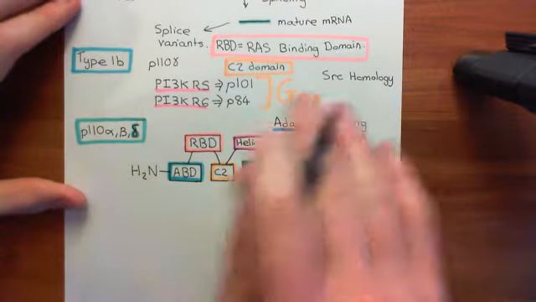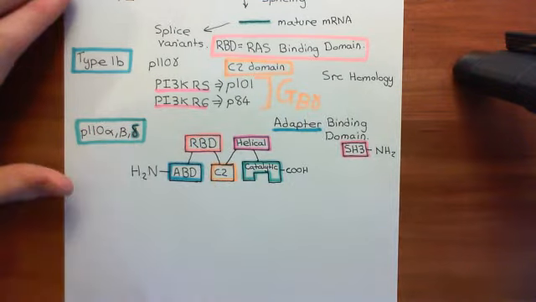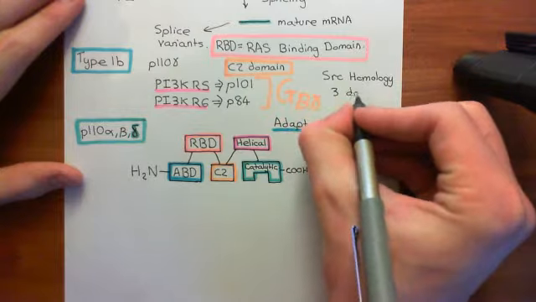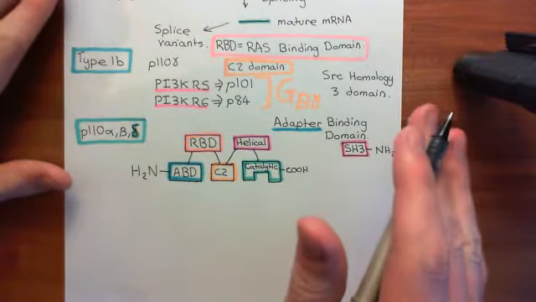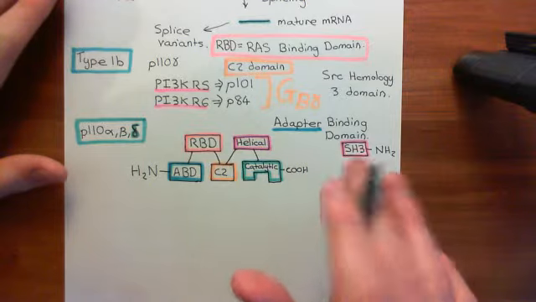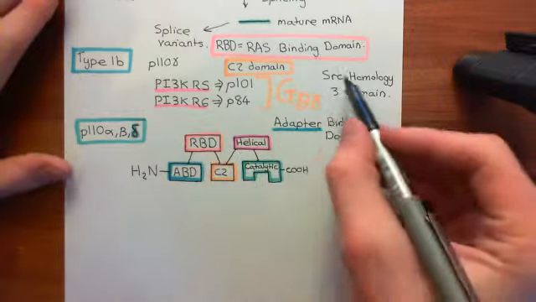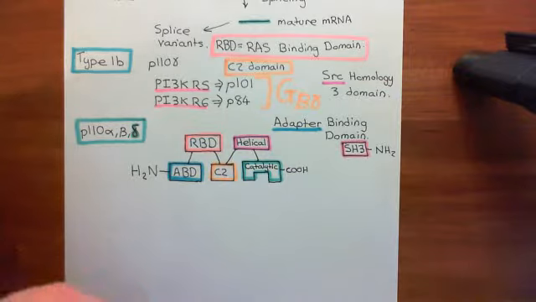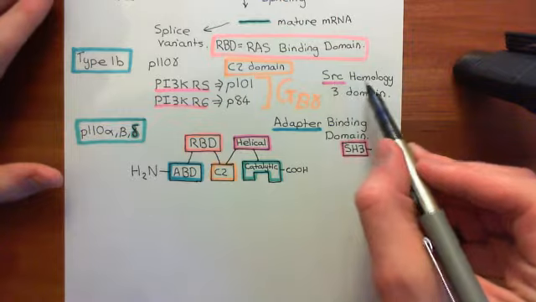We'll come back to tyrosine kinase enzymes in a moment. This is a free tyrosine kinase. It's not a receptor tyrosine kinase. And then 3 domain. So again, it's a structure that you find in a huge number of different proteins, not just the PI3 kinase type 1A regulatory subunits. It was first identified in the tyrosine kinase enzyme Src, and hence it became known as the Src homology 3 domain. There are loads of domains that were first discovered in Src, and they're all the SH domains.